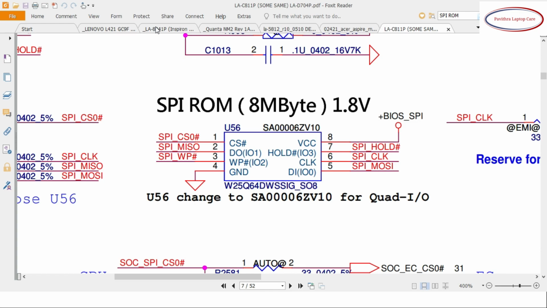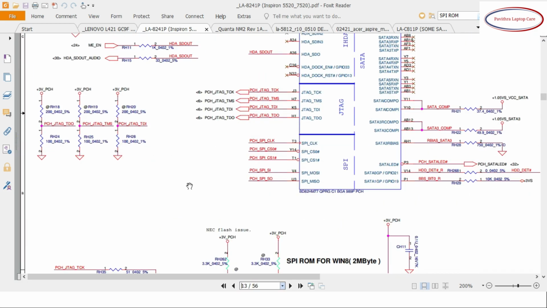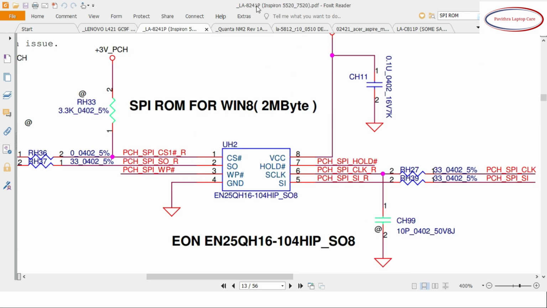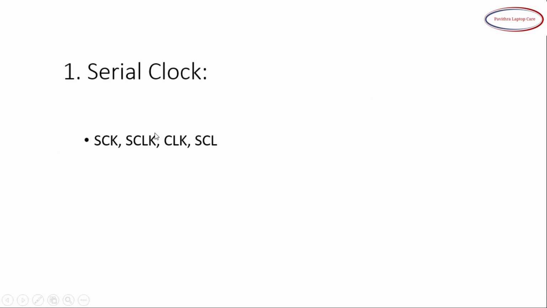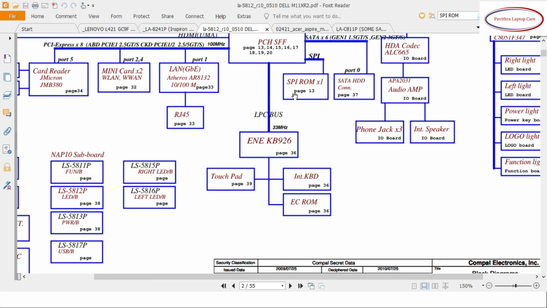Okay, we can see another example, SPI ROM, page number 13. See, this is SPI section, and here also SCLK. See, clock is mentioned here as SCLK. Okay, page number 13, you can check.